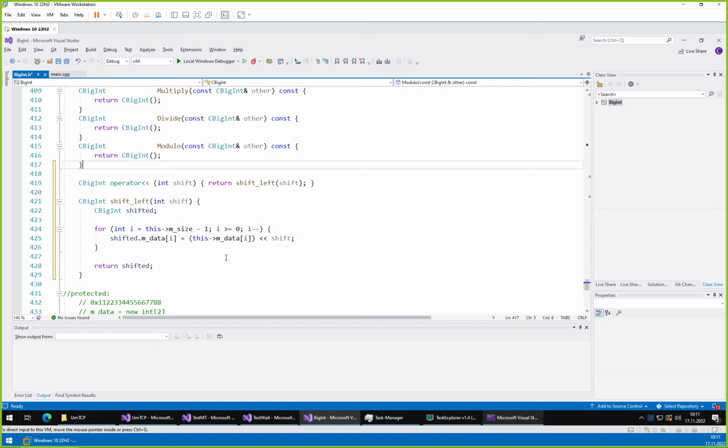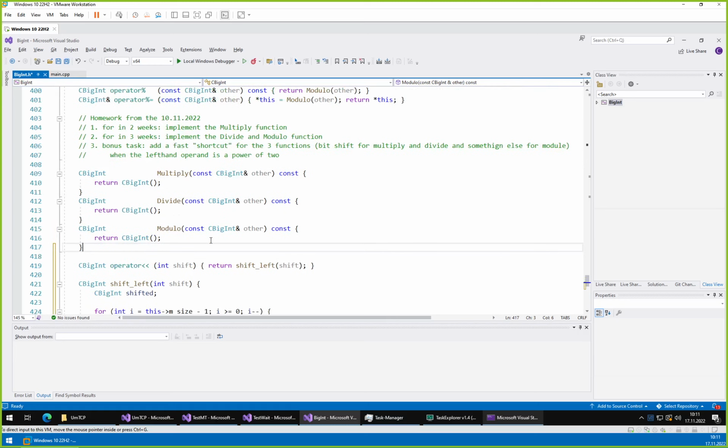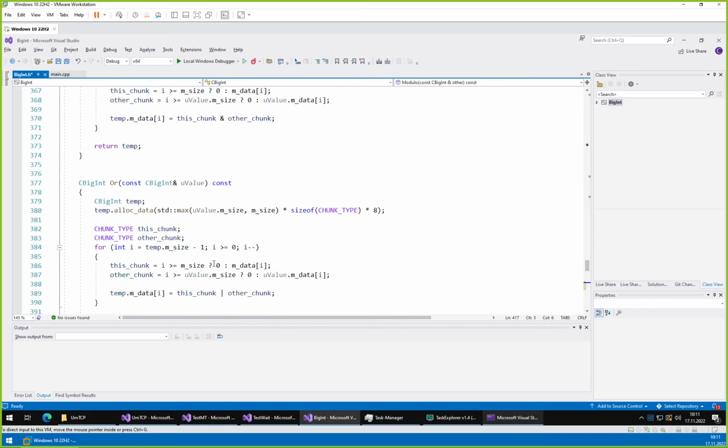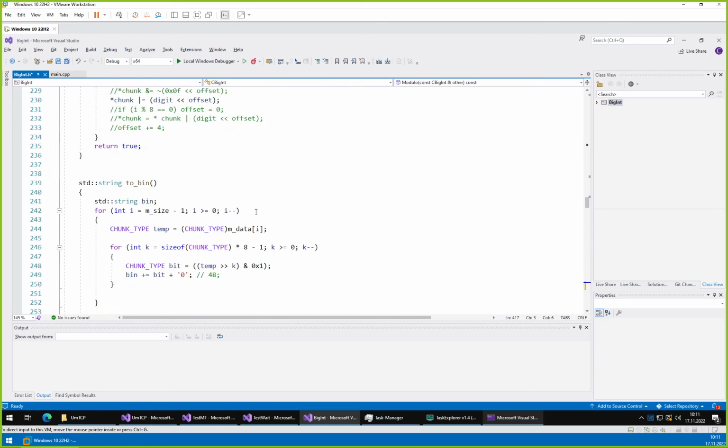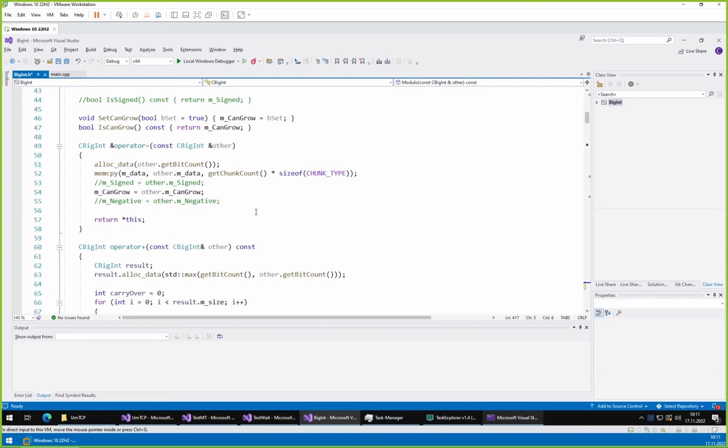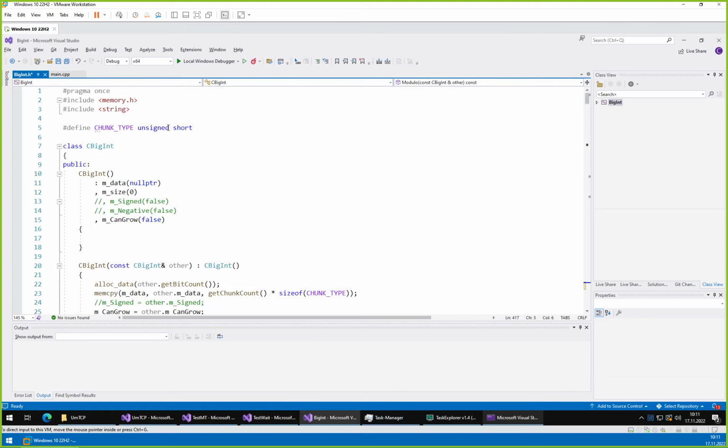Try it out. Definitely not it. It's a very early beginning. It is much more complicated than that. Try it out. Let's quickly scroll up to see which type we are using currently, just to pick something that will make for a good demonstration. Scroll all the way up to see the definition of chunk type. We have changed it a couple of times, whether it's currently set to int or to short. It's set to short. Okay, short is fine. Then make a test case.